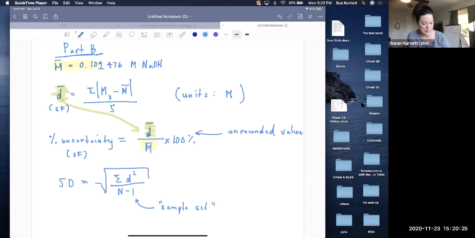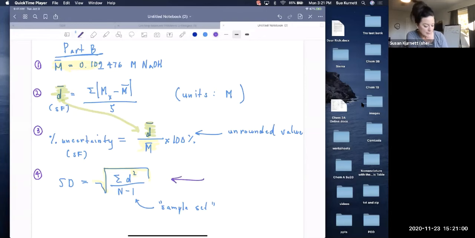And so here we have squared and here we have square rooted. That's why we don't need to do anything absolute value wise, because that's a different way of kind of making all the values positive. Okay, so those are the 4 kinds of calculations we're going to be doing. We're going to be doing a mean, and then we use those means and the values that made them to get the deviation, the average deviation. Then we use that average deviation and the mean to get the percent uncertainty. And then finally, we're going to go old school back to a standard deviation, something we learned the first lab in the class.